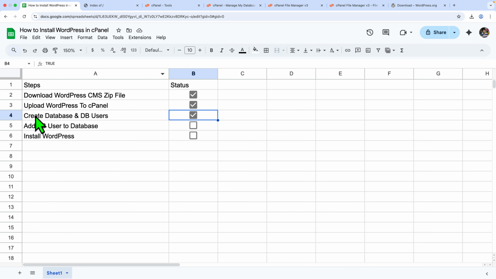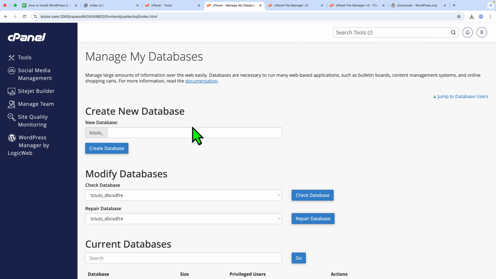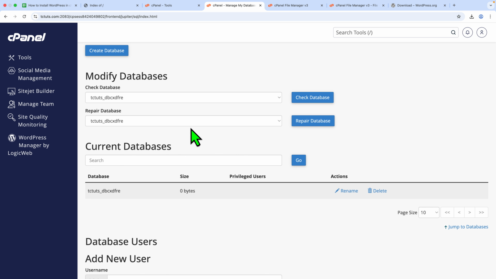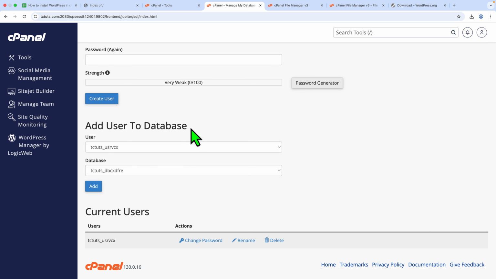Okay, now we are done with this step, and now we are going to follow step number 4, add DB user to database. Okay, click the checkbox, go back here and scroll down. Here you can see Add User to Database. We have only one database and only one user, so those are selected.